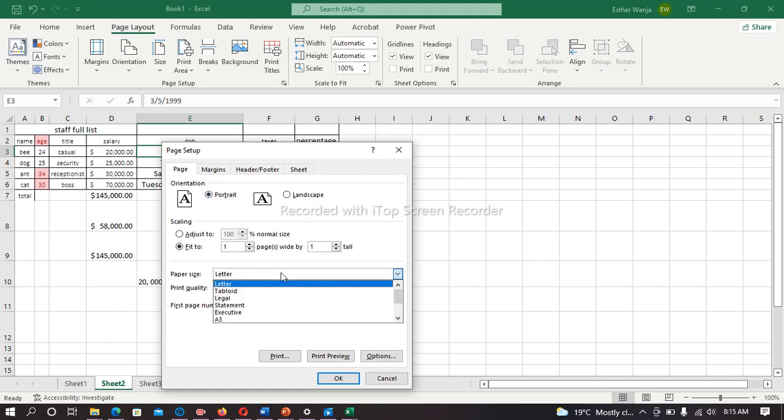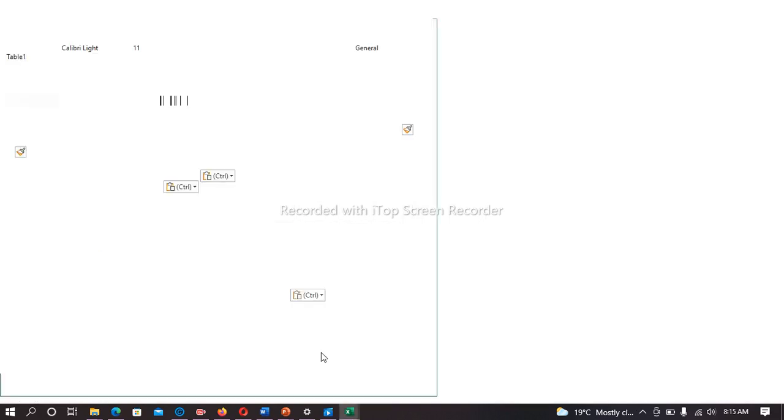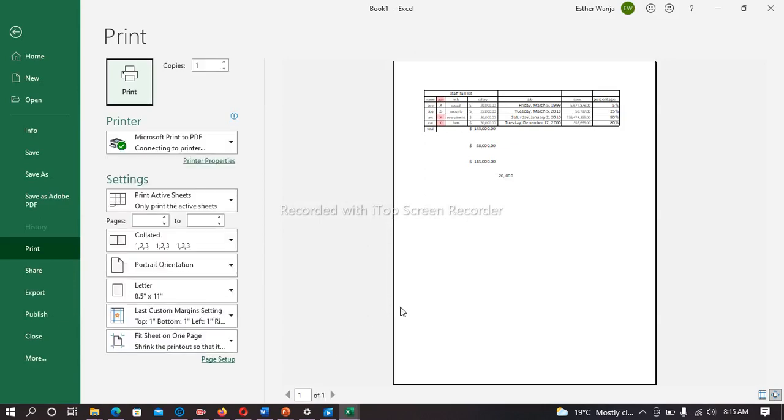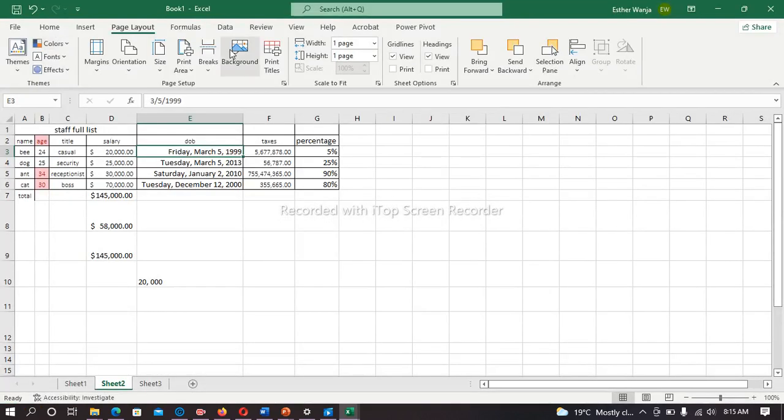Then you've got letter, tabloid, the paper size you want. Letter is good. Then of course you can say print preview, and you can see how it's going to look if you print it.